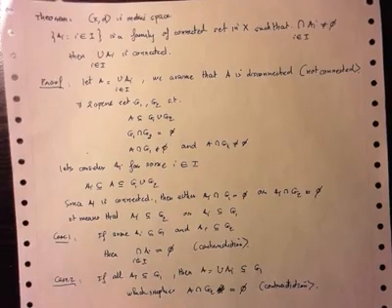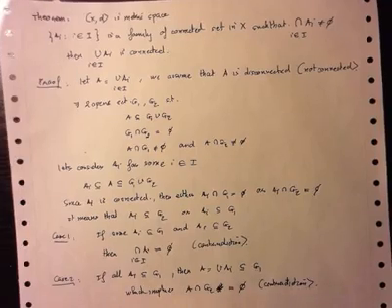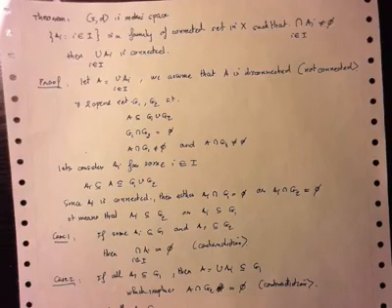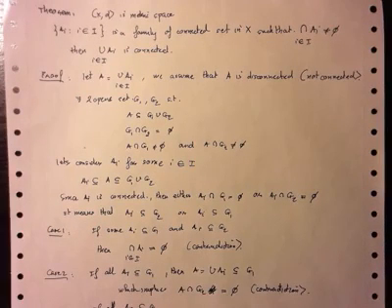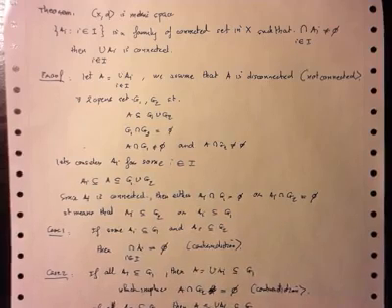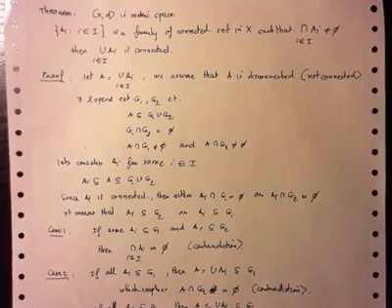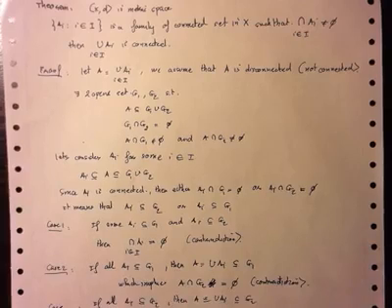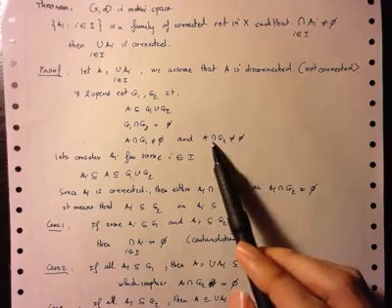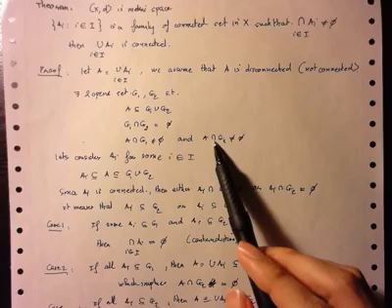Okay, case 3. What if all A sub I are contained in G2? We're going to think logically the same way as in case 2. If all A sub I are contained in G2, then the union of them must be contained in G2. If it is contained in G2, then the intersection with G1 must be an empty set. But that contradicts this one, right? Contradiction.